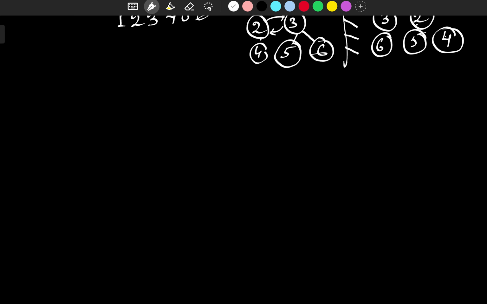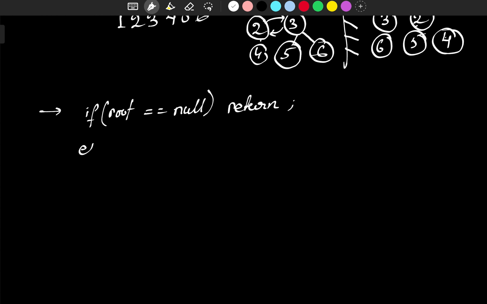First we will check if the root is equal to null, then return nothing, else we will first go to left, and then go to right.